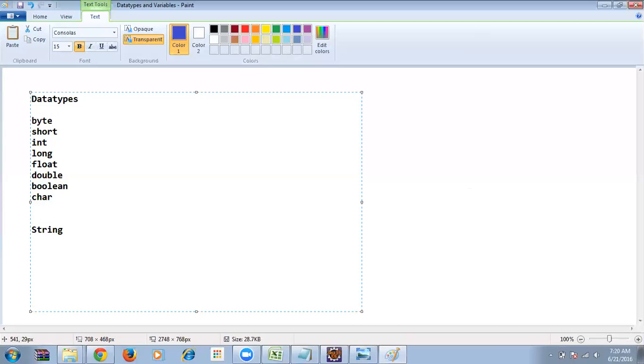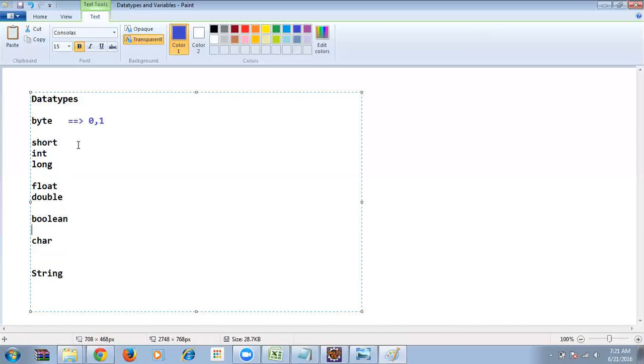Byte means I can store zeros and ones in that byte. The same with short, integer, long, all those things. What will happen with long, double, and float? We'll see.